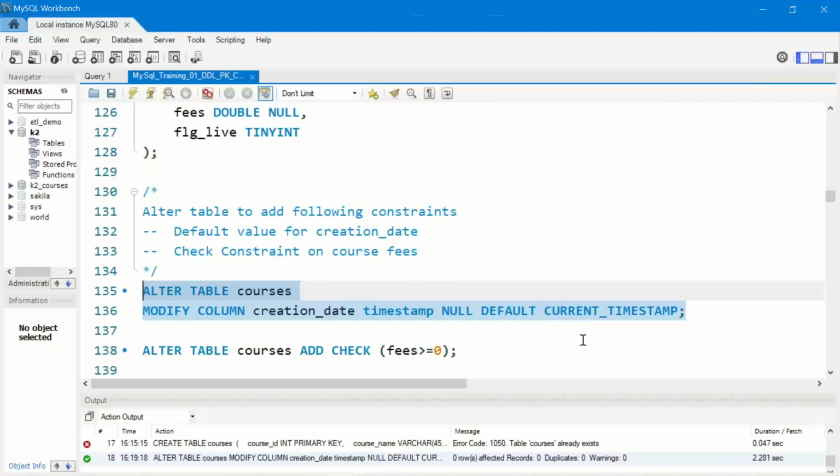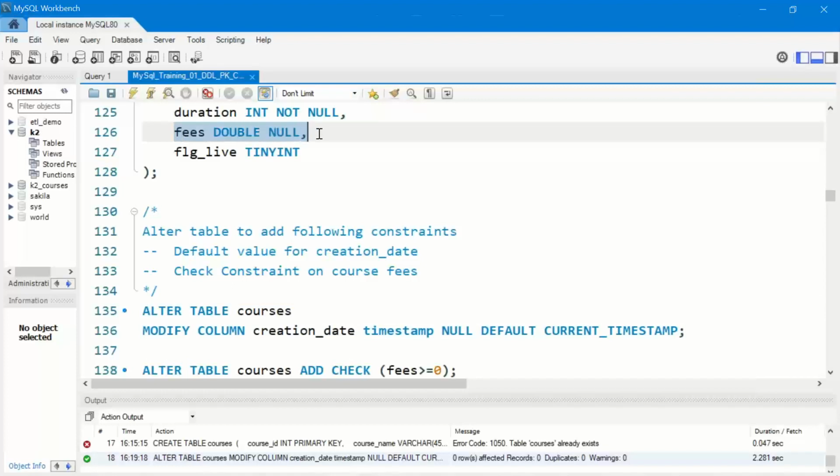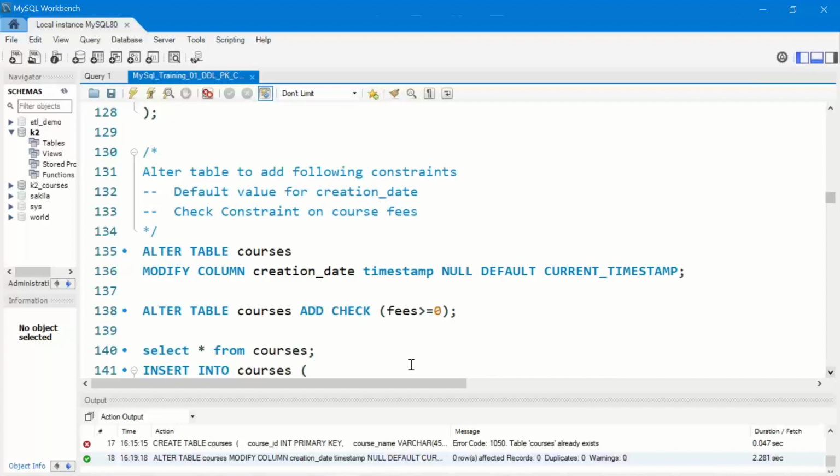Another thing, I want to put a constraint on the fees: I don't want negative values to be put in the fees column. So I want to put a constraint that any value which is put in the fees has to be 0 or greater than 0. So we can add a check constraint.